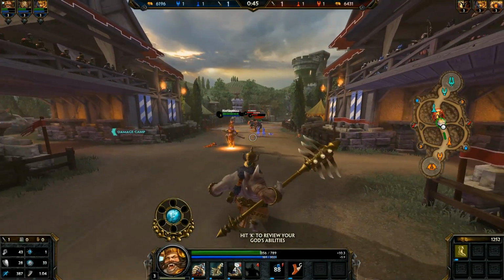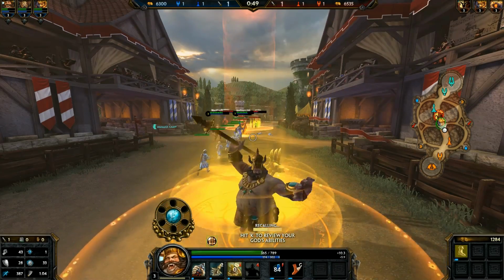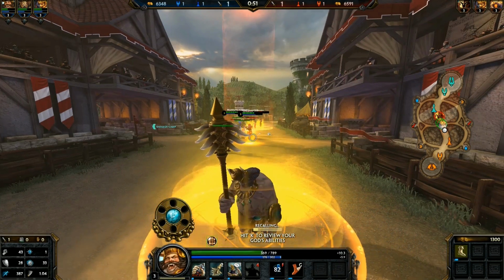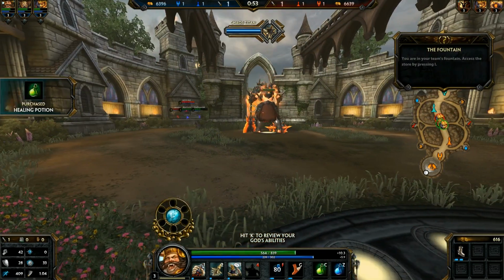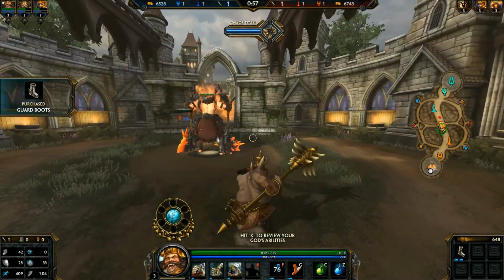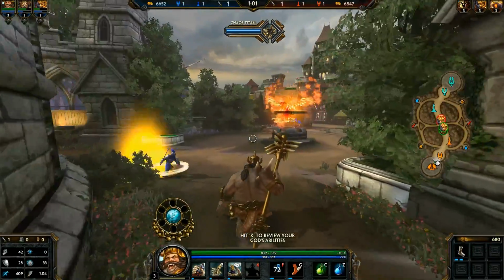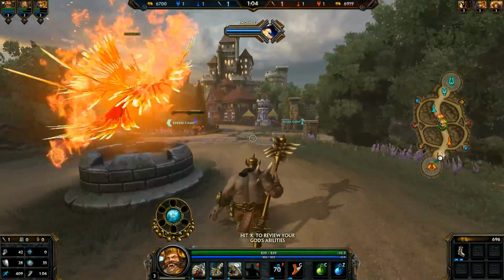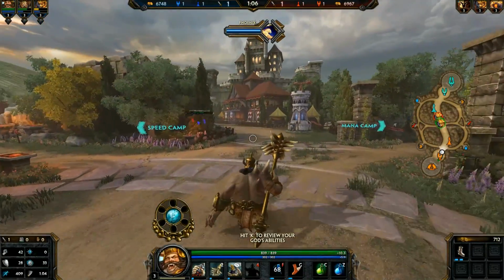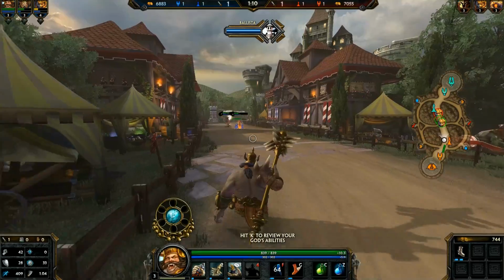Alright, I think at this point we're gonna go ahead and jump back since we've got some gold. As you can see, we're building boots. I also have it set to auto buy, so I'm picking up a health potion and a mana potion each time I go back. I find having both of those very useful, honestly, so I just set it to default.